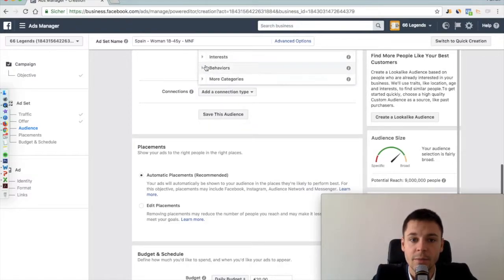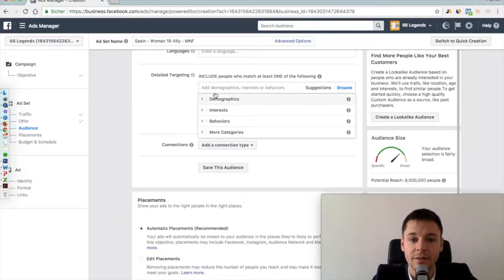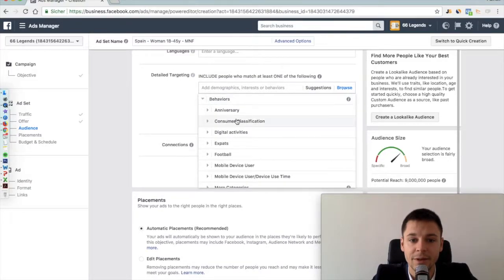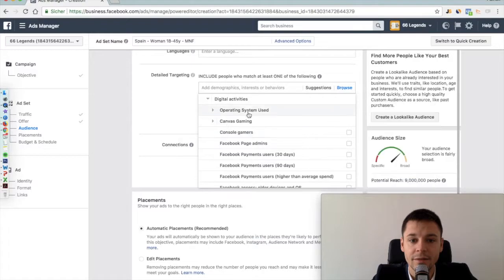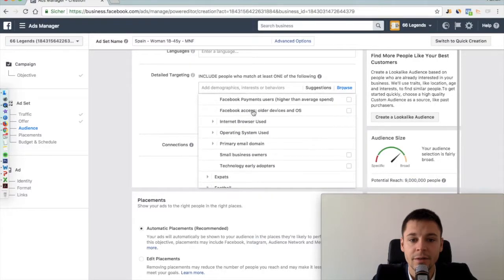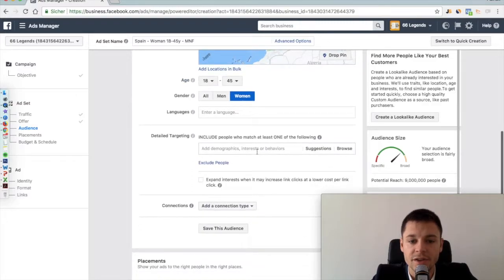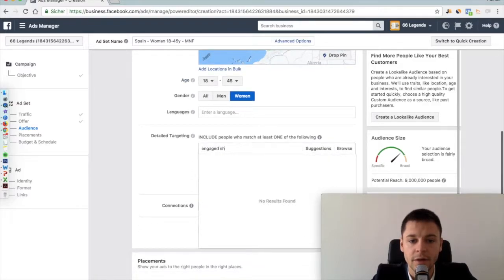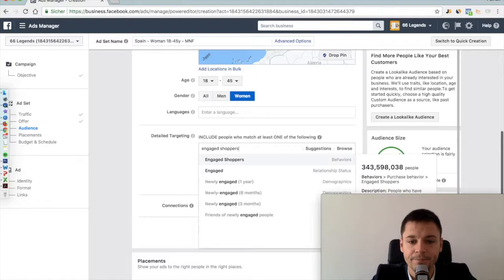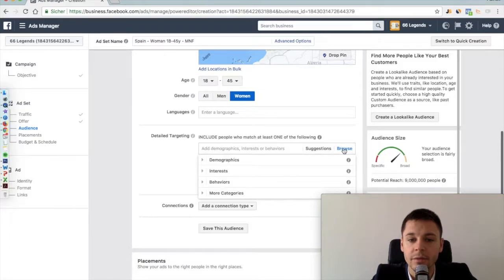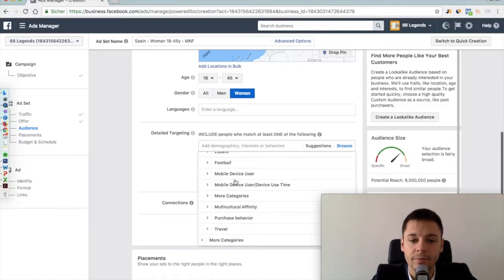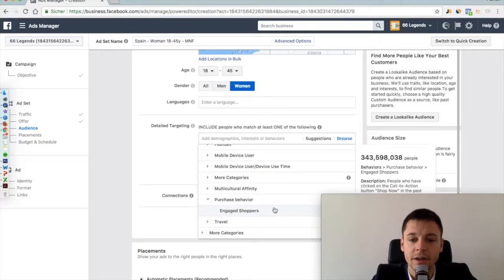For example, one button that I recommend a lot is this one. It's called Engaged Shoppers. It's in behavior, purchase behavior, engaged shoppers.